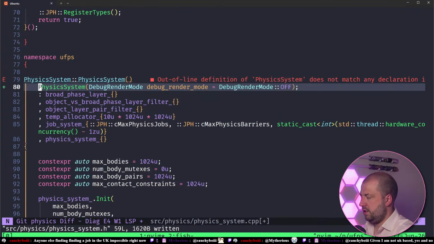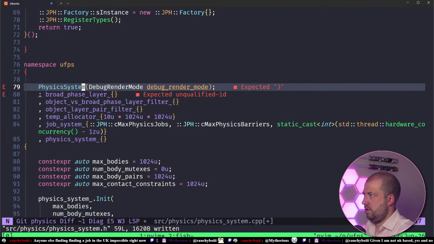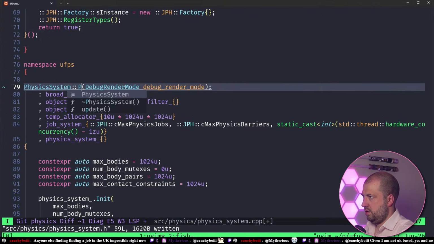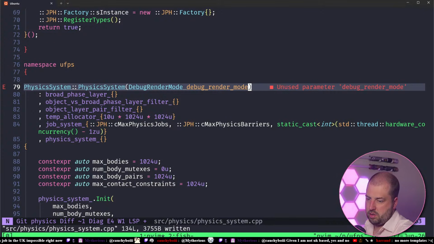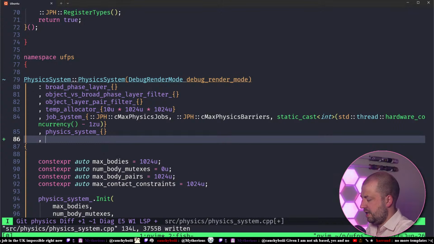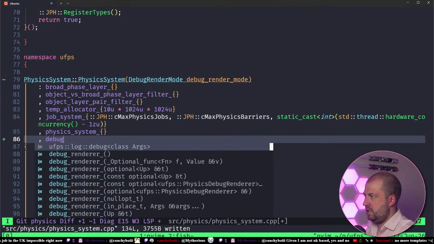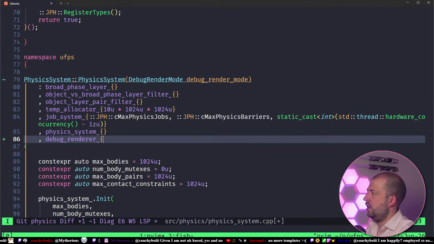Okay, and then this. Physics system. At the bottom here, we're then going to have the debug renderer.